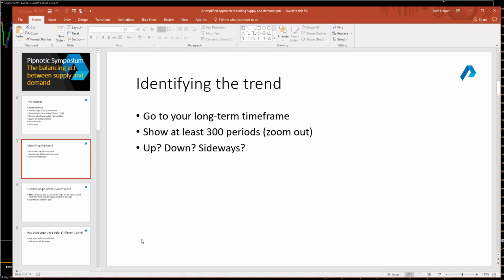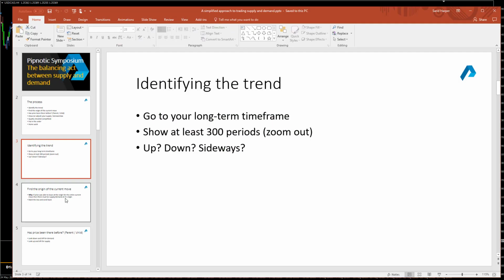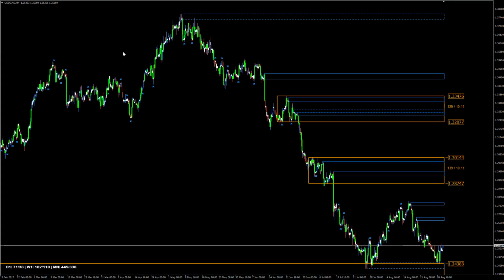Let's have a look at the slides. So we've identified the trend. If you're trading the 4 hour, you can see we're in a downtrend. We're taking the information from the weekly chart down to our trading time frame, which is this one here, and so we know that we will be selling into weekly demand, which is very interesting information to be aware of. Okay, then you find the origin of the move. So the origin of the move is the one we just looked at, which is just up here.